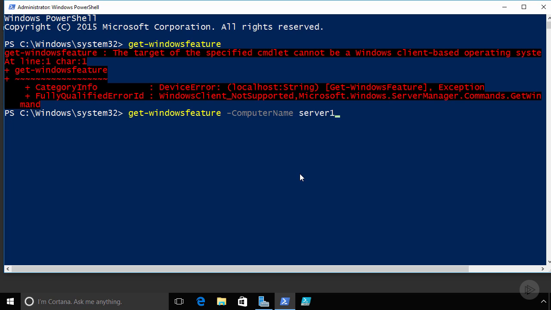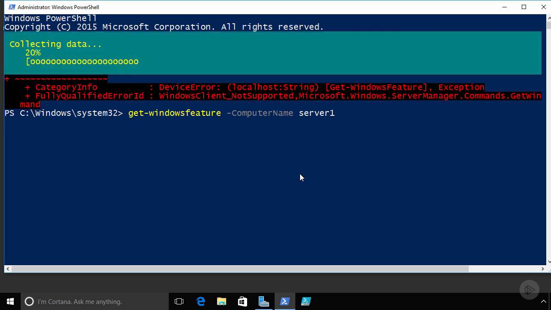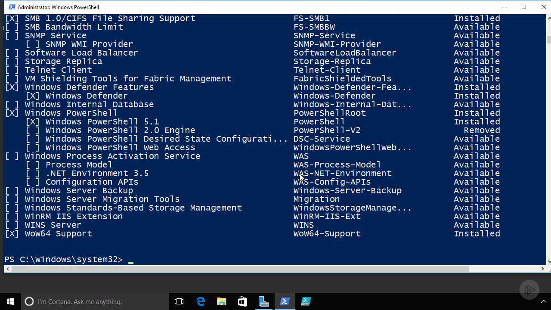You should be prepared for the fact that many commandlets use this ComputerName parameter so that you can direct them towards remote machines, but not all commandlets actually do. So you may have to dig around sometimes from commandlet to commandlet to figure out whether parameters similar to ComputerName actually exist for their use in remotely managing different computers.